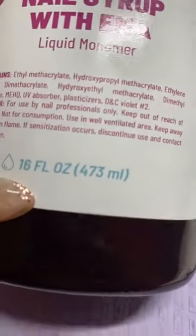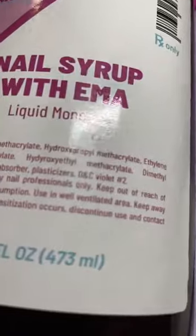Oh, I just broke that. That's okay, I'll figure that out. I don't know my own strength. So I did everything today with her nail syrup, aka monomer. Sorry, I'm limited in mobility, so I apologize if it's all up in the face like that. So look at that prescription on me. I love it. I love the whole packaging, the whole idea. Like I said, it's ingenious, very out of the box. And she just made her 1 year as a brand, so whoop whoop.